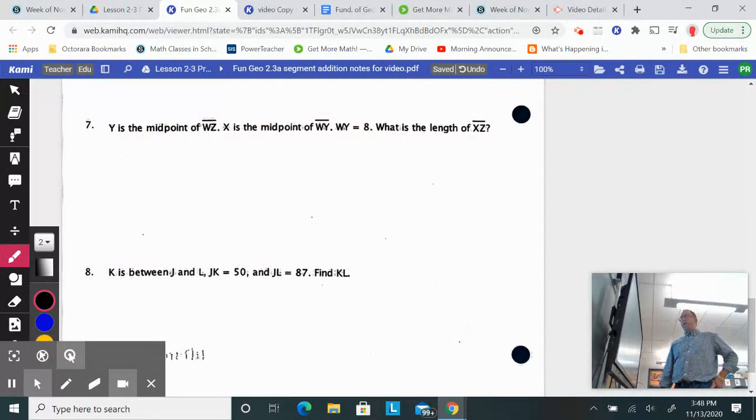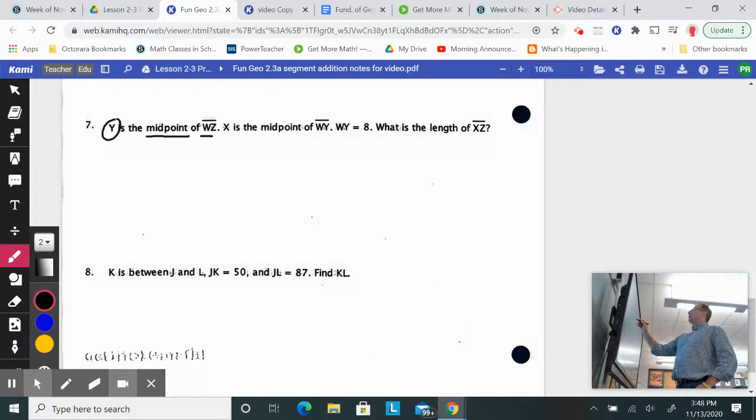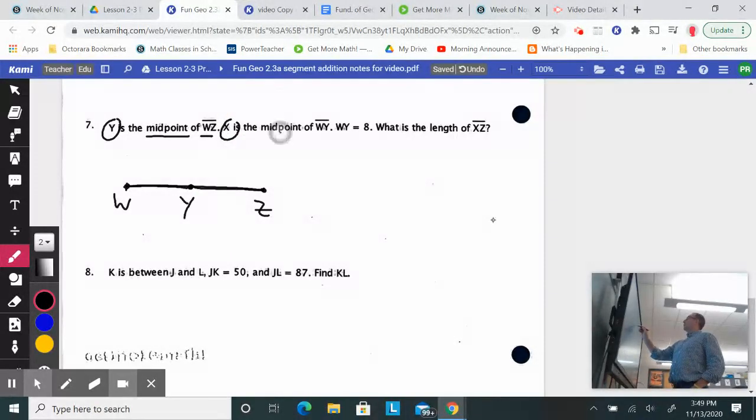All right, let me go a little quicker. Number 7. You have a point Y. It's the midpoint of W to Z. So let me draw W to Z. Sometimes I make these too small. Maybe I'll make it a little bit bigger. So W to Z is here. Y is the midpoint, right in the middle. That means this distance, W to Y, has to be the same as the distance of Y to Z. Now there's X. Point X is the midpoint of W to Y. So right in here is going to be X. That's the midpoint. That's the key here. Not just in between, it's the midpoint.